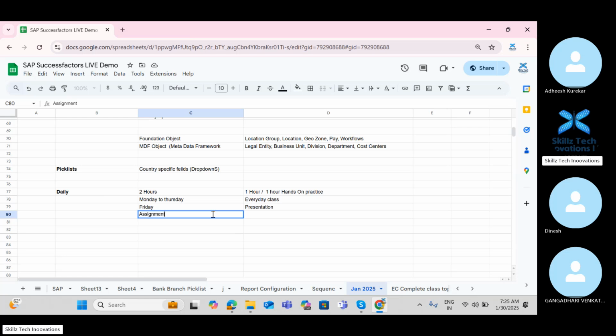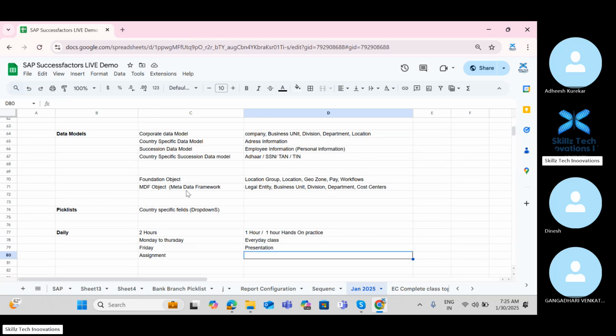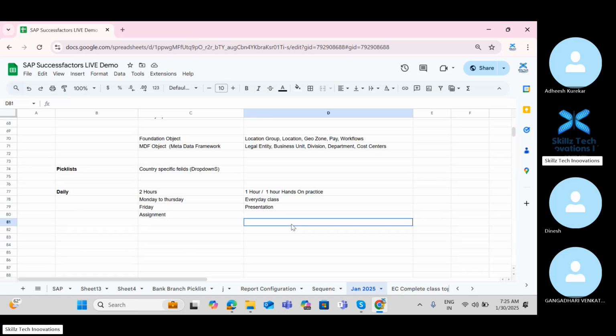So what is this assignment? Every day whatever we are learning has to be documented in a Word file or Excel file or presentation file. Anything is fine. You have to create a document along with the screenshots and the theory part, whatever terminologies we have used. So at the end of the day you will have created your own guide of whatever you have learned in the 50 hours of sessions.